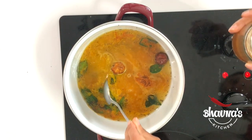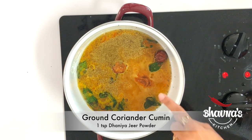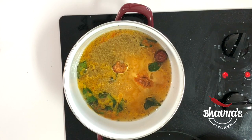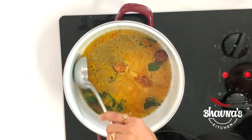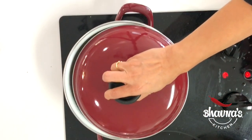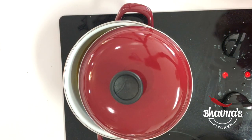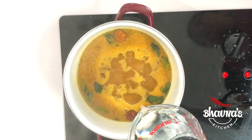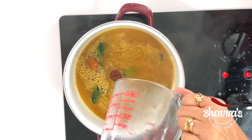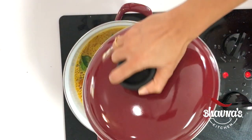This is actually tamarind puree. Ground coriander, cumin, dhaniya jeera. The sambar masala has everything in it, but if you like a little bit spicy sambar, you can add other spices. Cover half open so that it doesn't overflow, and let it boil. You can add water as much or as little as you want, depending on the consistency of the sambar you want. So I'm going to bring this to boil now.